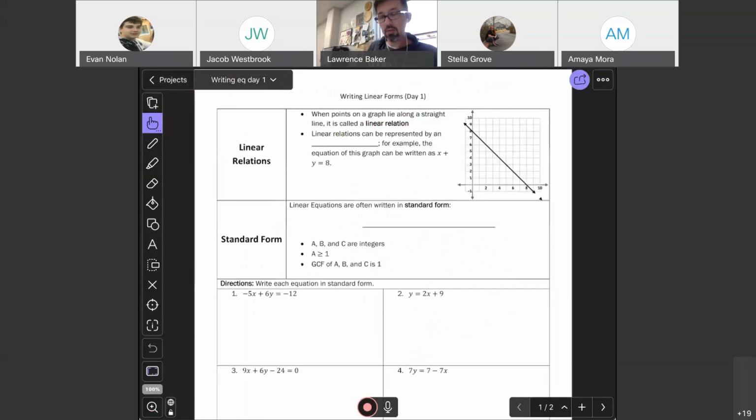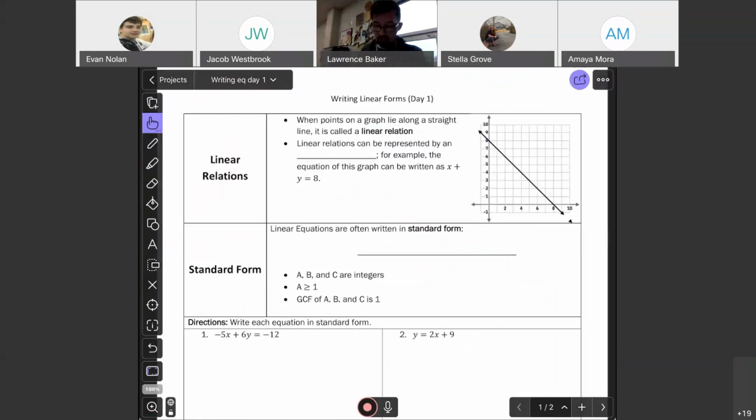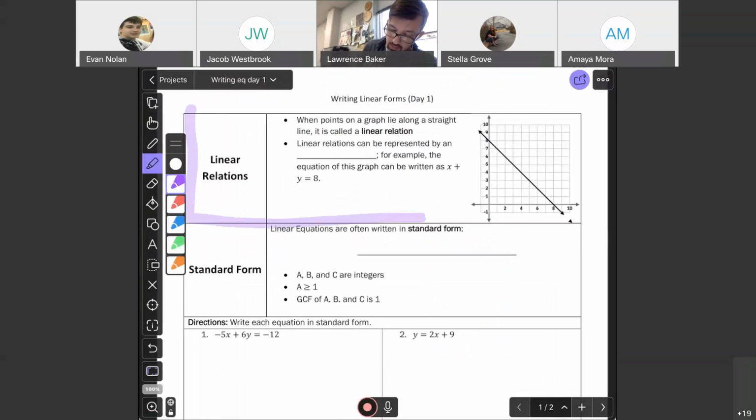So again, if you're writing this down, you don't need to try to write all this down. Most of this big chunk up here at the top is not a big deal. I will talk about it really quick, but it's not something you need to write down if you're doing this by hand, so just listen. But if you have it printed out, you can fill in the blank here.